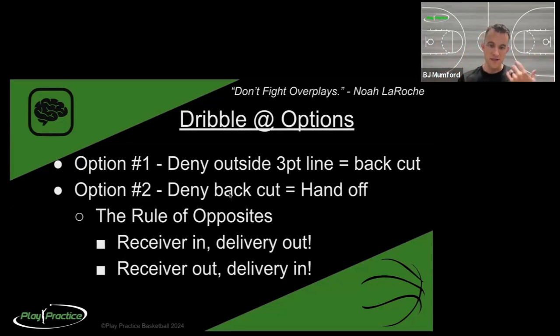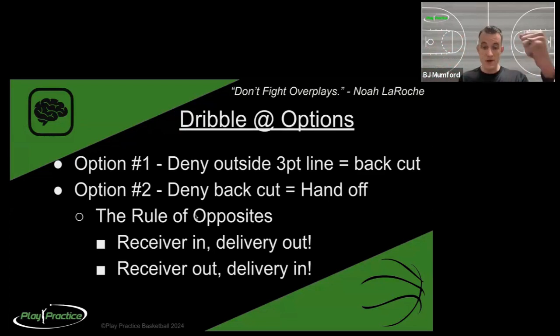And then this brings us to the rule of opposites, which we're going to circle back to again in relation to screening and screens away from the ball specifically in a couple weeks. But this is my best way to describe what we want to do after any two-player exchange where we're crossing paths, like a handoff. We want to go in opposite directions afterwards. So it's up to the ball handler. Because they're receiving the ball into a dribble motion automatically, we want their first option to be attacking the rim. So if I'm dribbling to you and delivering it to you, you want to come through that handoff and be attacking the rim as hard as you can.